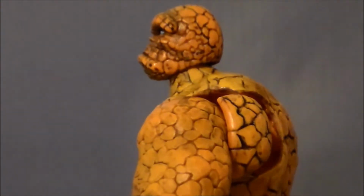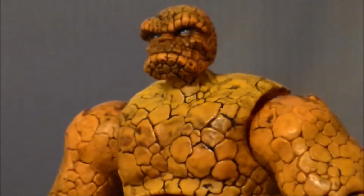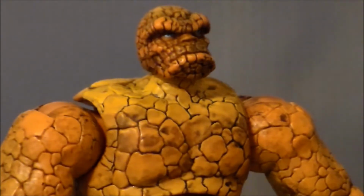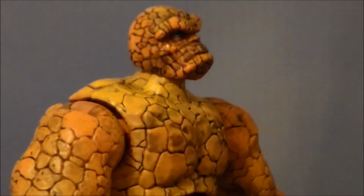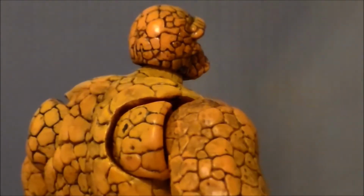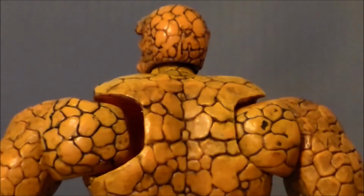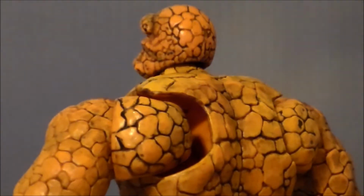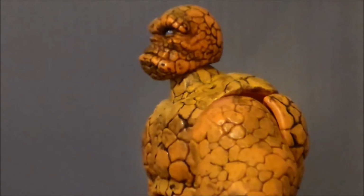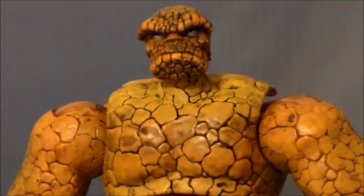So taking a closer look at the figure itself, the sculpt is actually really, really good. It's very comic book-like. They did a really good job with all the cracks and the rocks. The paint apps are awesome. He's got his blue eyes. There are about 4 or 5 different colors of orange on here, up to a yellowy orange around his upper body, and a darker orange as it kind of goes down his arms and on his back and around the head there, which makes it really, really nice. I mean, there's a lot of color variation, a lot of paint wash, and the cracks, which I really do appreciate from Toybiz. I mean, just overall, they did a good job with the paint and sculpt on the figure, and I initially thought that the figure was kind of fading, but that's the way it's supposed to be.